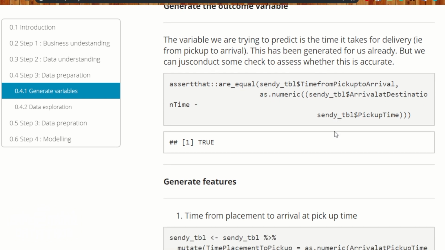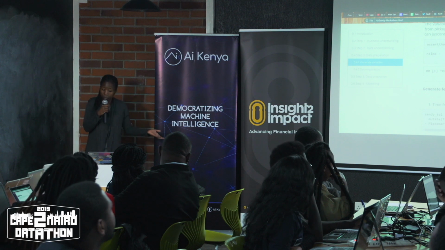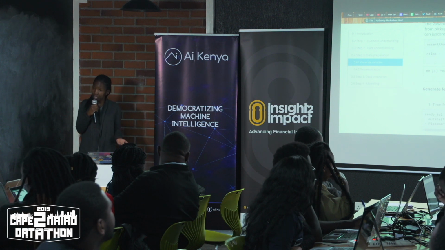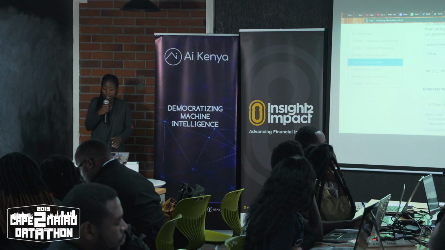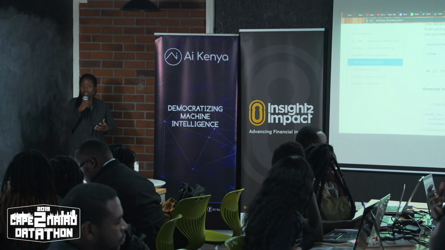Are there any other features that I can create from the variables I have that can improve the predictive ability of my model? I thought probably I can compute the time from placement of the order to the pickup time, because there could be some delays and maybe they could have some relationship with the delivery time. You never know. At this point you're just throwing in ideas of things you think can affect your outcome variable, but during the modeling you can drop them if you feel they're not predictive enough. So I create one variable.